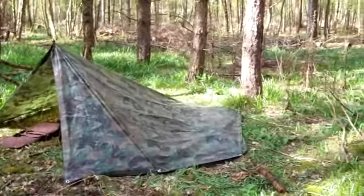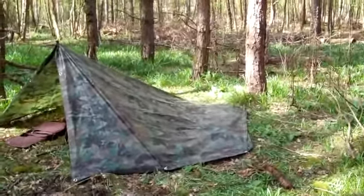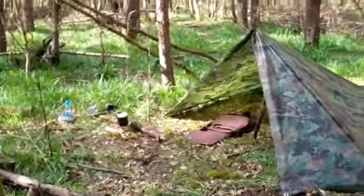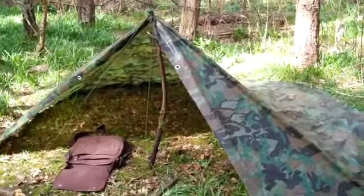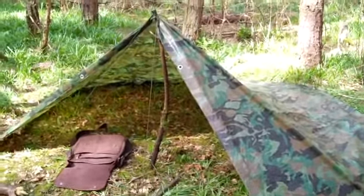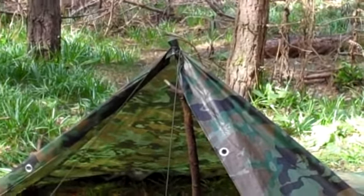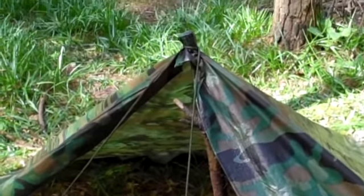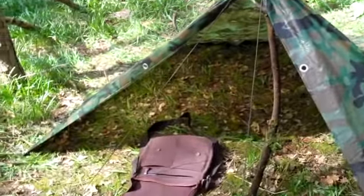It's flat at the bottom at the rear end, as you can see, simply because I decided not to elevate the front too much. If you elevate the front with a longer pole, then obviously the rear of the shelter will be more elevated. Just a tarp, ten tent pegs, a piece of wood as the pole, and two guide ropes from the top of the piece of wood. Guy ropes come down and are simply pegged into the ground.